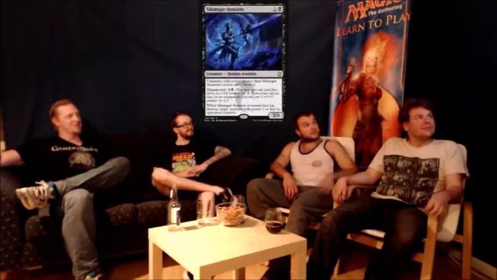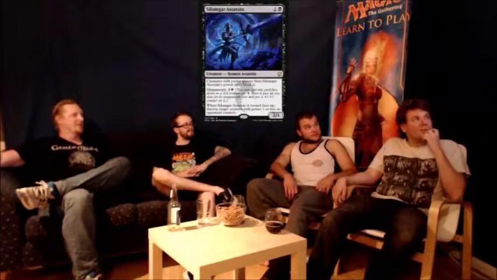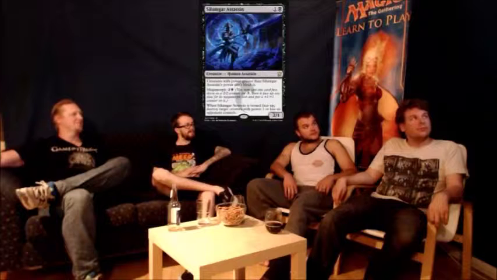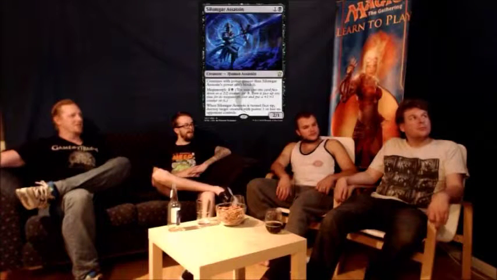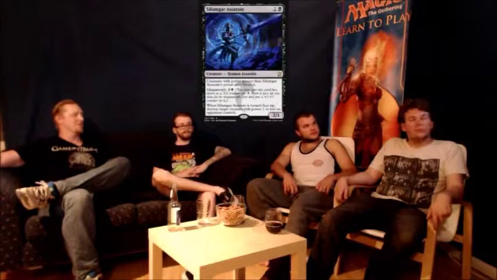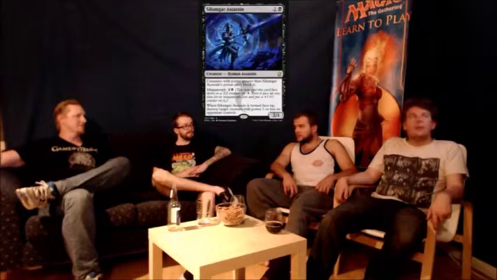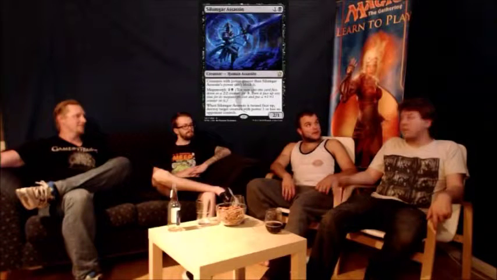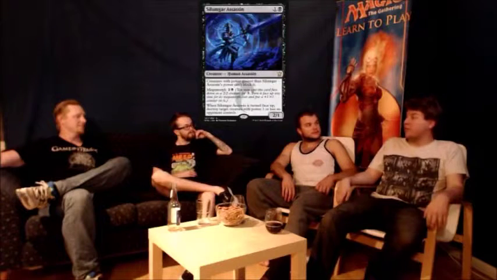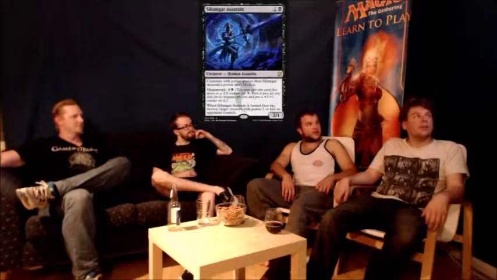Silumgar Assassin, 1 black and 1 for a 2/1 Human Assassin. Creatures with power greater than Silumgar Assassin's power can't block it. And it's got Megamorph. When it's turned face up, destroy target creature with power 3 or less an opponent controls. I think the costs on this card are cheap enough that it might get consideration for standard.